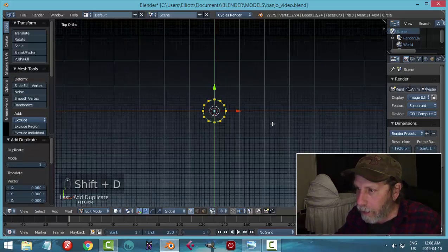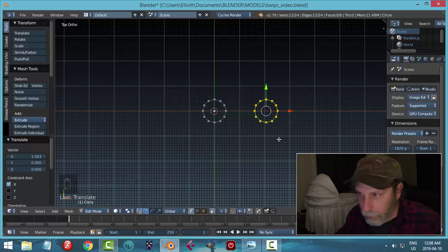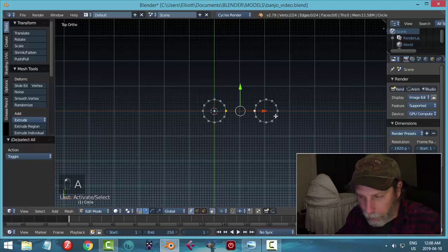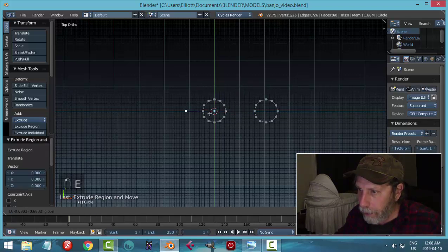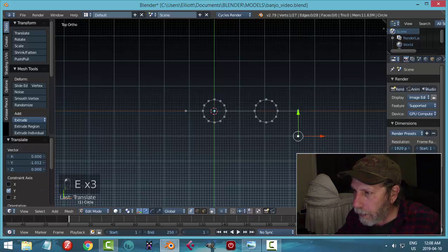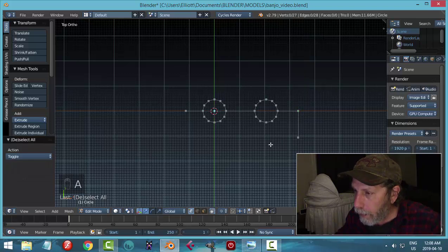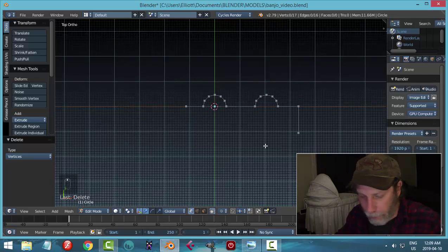Now I'm going to take that, Shift D, and copy it and make another one like that. And I'm going to click these two vertices and hit F to make a face. And this one, and I'm going to extrude it out a little bit that way. And this one, and I'm going to extrude a little bit out that way. And then I think I'll come down a bit like that. A little bit more. And now let's get rid of these vertices. Okay, so I've got that.